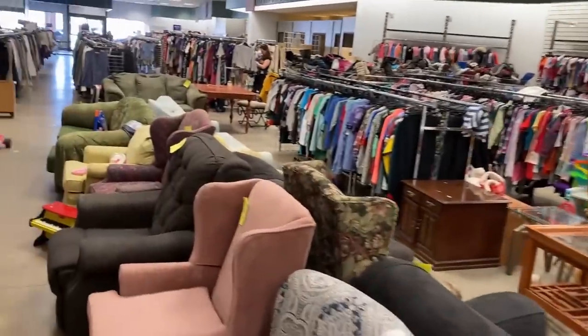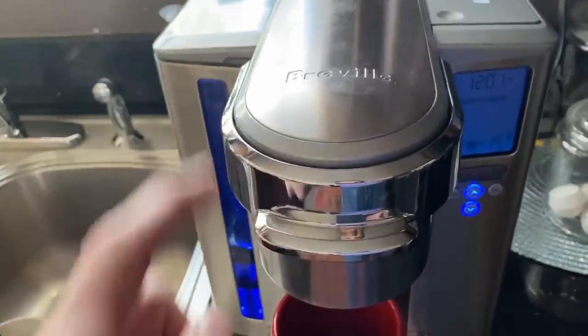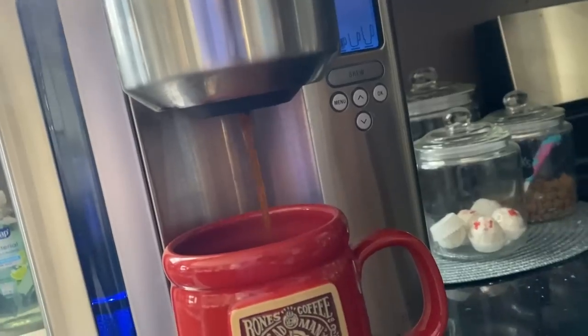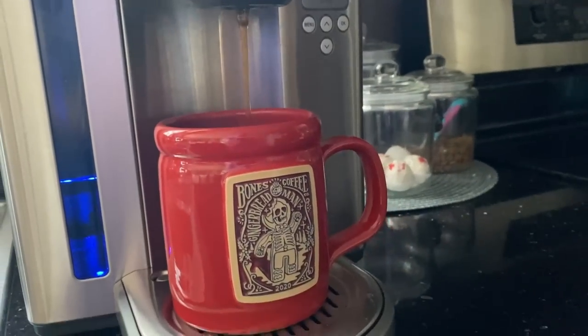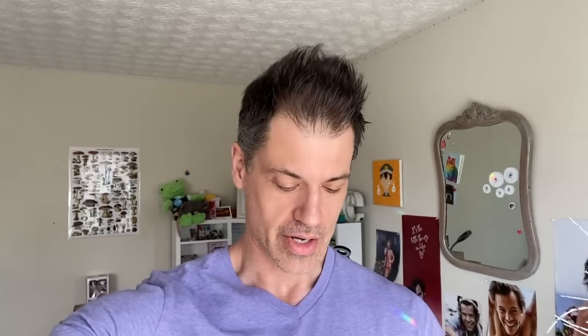We are headed home to test that coffee machine. Like a dummy, I didn't realize there was a power switch right here — the first time I tried this I wasn't getting a response, but it looks like we're ready to go. I've got a brand new K-cup in the machine and my lovely mug, and we're going to brew this thing on the smallest setting. Not too bad, right? Don't you love it when a plan comes together? Coffee machine works — that's great.